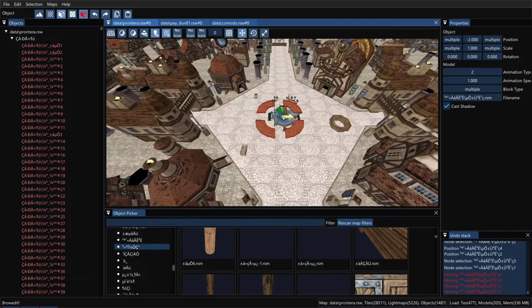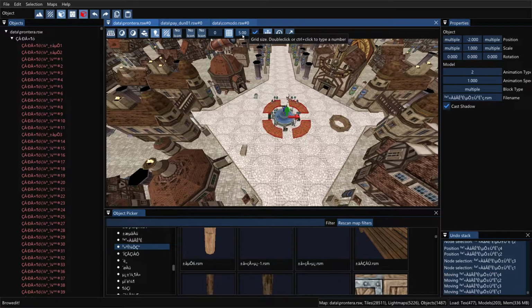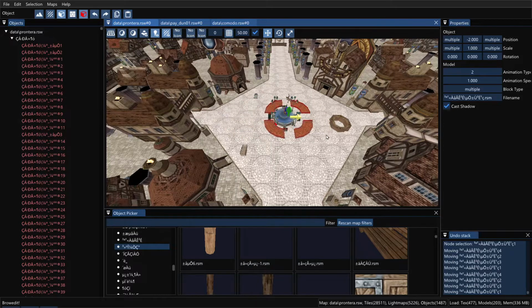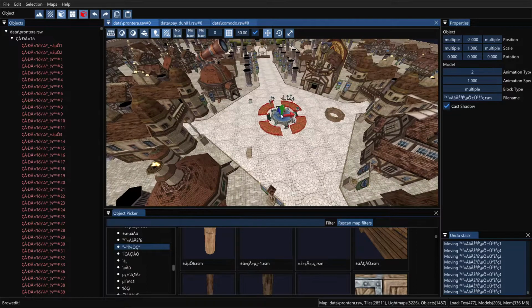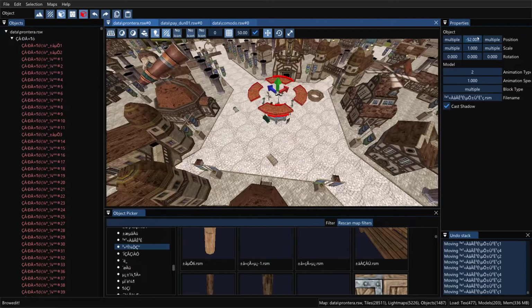And if you move it, basically you can hold Shift to snap to the grid. So right now the grid is set to 5. I can also enable snap to grid, and it always snaps to grid. And if I set this to, for instance, 50, you can see that it snaps to 50 or multiples of 50 when moving around. When it's snapping, you hold Shift, it stops snapping, so that way it's very easy to quickly position stuff with or without the grid. Works on all axes, so up and down, etc. Right now you can see it's set to -2, and when I move it up, it goes to -52.